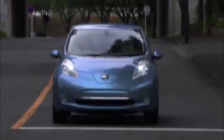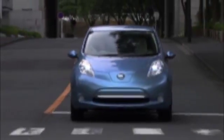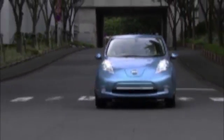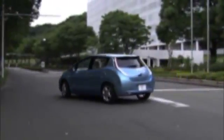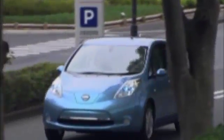There's stuff about the Leaf that was done very logically. They said they want to sell it globally. They want to engineer the car once for the world. So they said, well, what should it be? Well, the answer is a C-Class hatchback, because you can sell it in every country on the planet. And then from there, it all got kind of cloudy. They have a car where the car was built around the battery pack instead of the battery pack being made to fit in the car. And it was theoretically optimized.